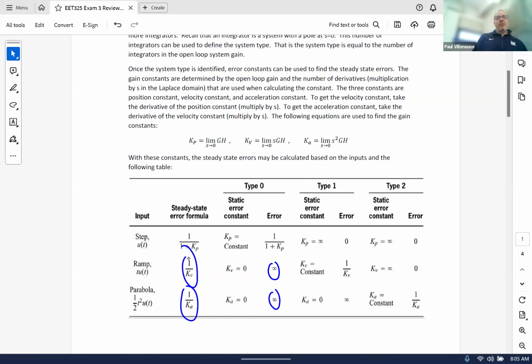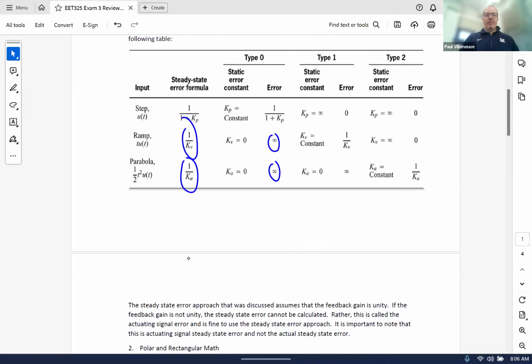And then for a type 2, you've got 2 integrators now. Now you can really work hard to keep up. So for a step or a ramp input, I can force those errors to be 0. For a parabolic input, or again, an exponential input, I can try and keep up with that, and I almost can, except I'm going to get a small amount of error. And I calculate that error using my acceleration constant, and I have 1 over K sub a. Okay? Questions on that?